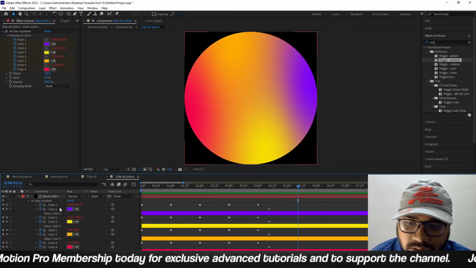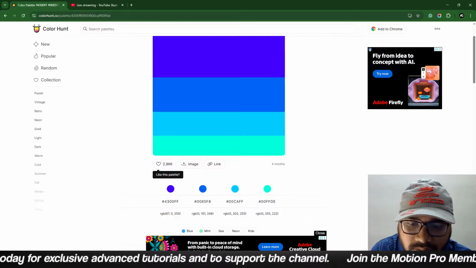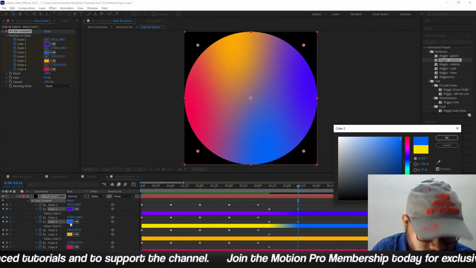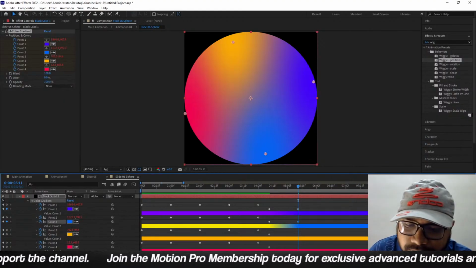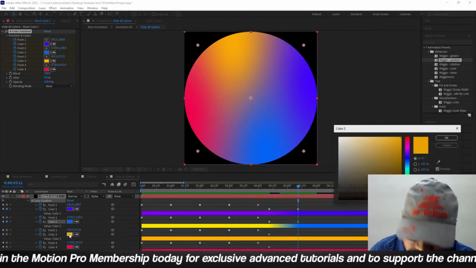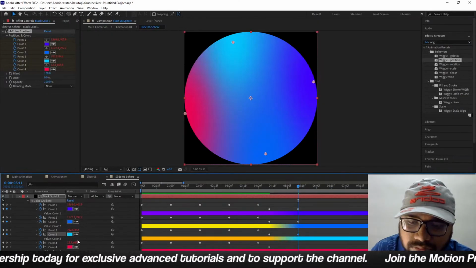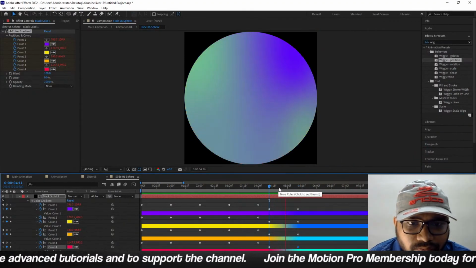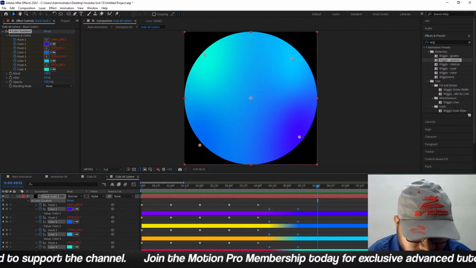Over here simply hit Ctrl V, so it will automatically create a keyframe over there. Then copy the second color code, go over here and hit Ctrl V. Then copy this another color code, hit Ctrl V over there, then copy this one, hit Ctrl V over there. Okay, so we will get this change in the color. Now select those keyframes and let's hit F9.